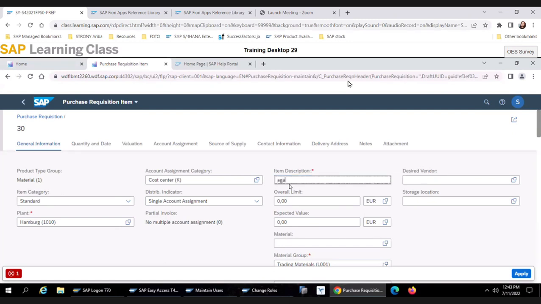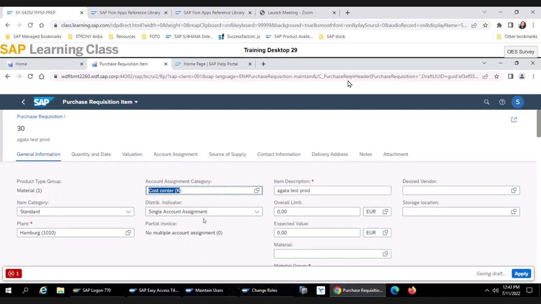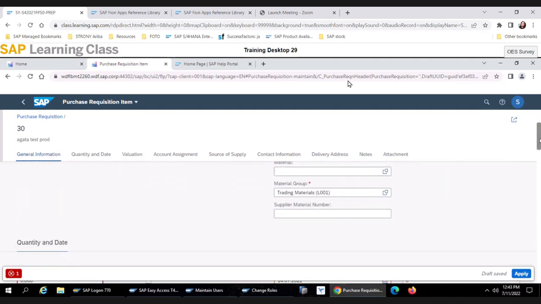And I can say Agata test product. And here, for it, we need cost center. Because what we can be sure of in this life, taxes and death. So someone always has to pay for it. And if it's not in the catalog, if it's not in the master material, we have to provide it.